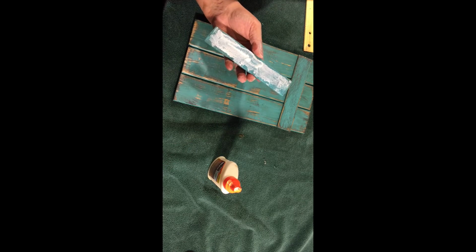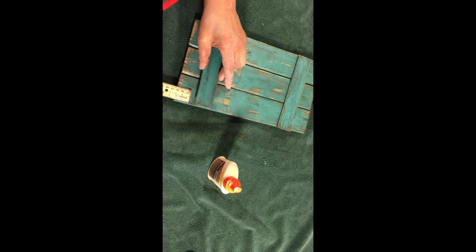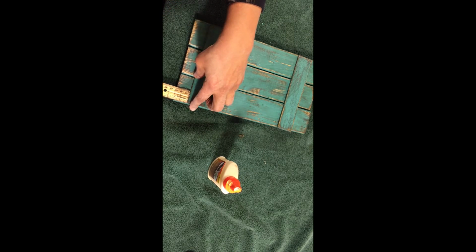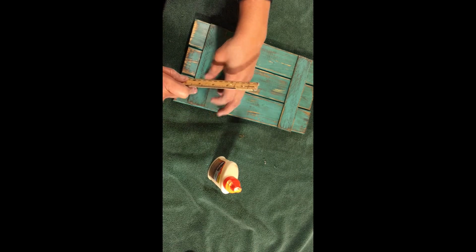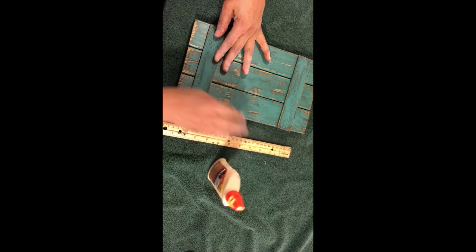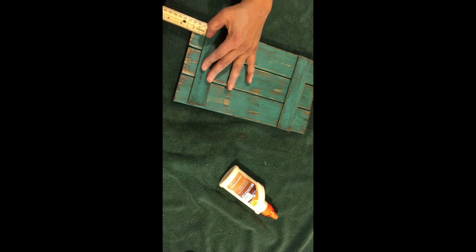Okay, I should have marked that. There's only one way to skin a cat, so it's an inch. Just stick it on there. Now right there. And right here. Inch.